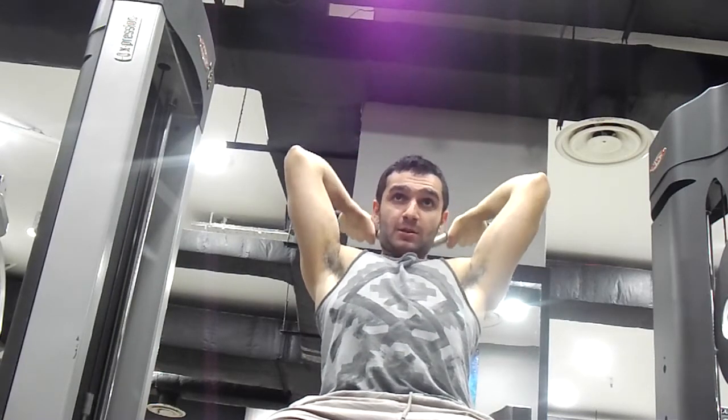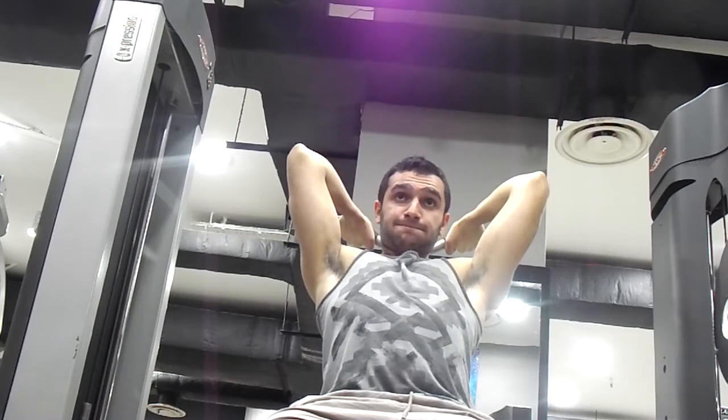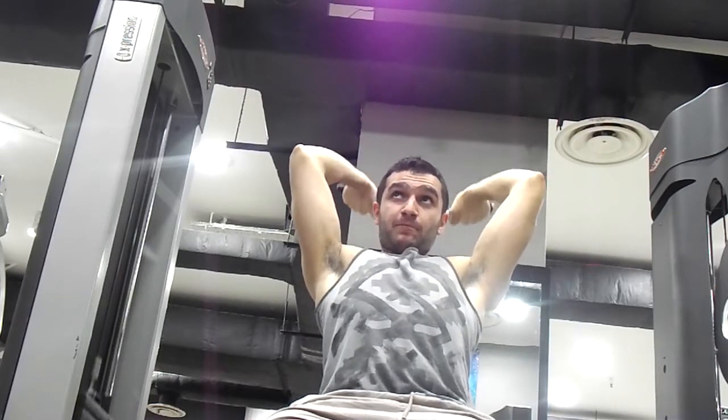What you want to do in this exercise is keep your elbows tucked in as much as possible. The more you do that, the more triceps you will get. 3 sets, 10 to 12 reps, that's what you want to do here.